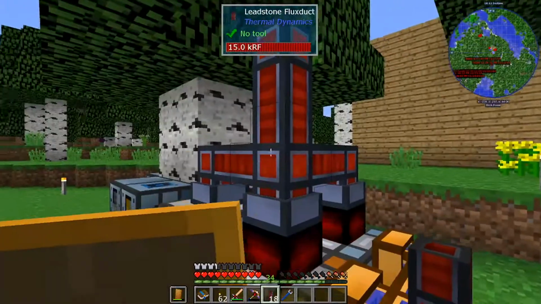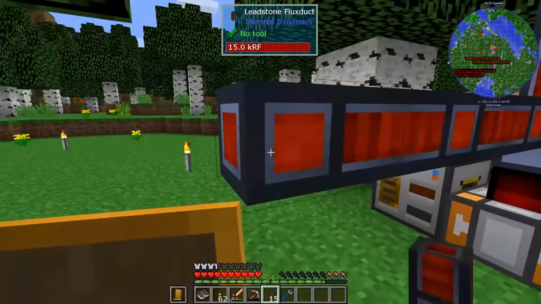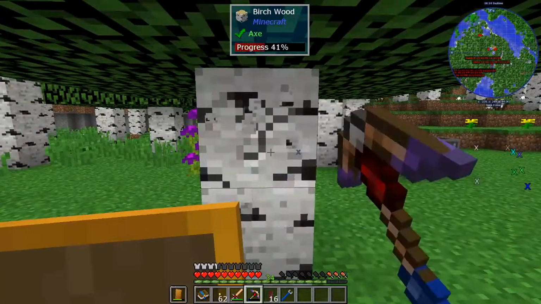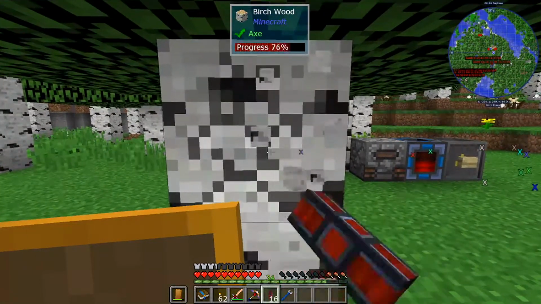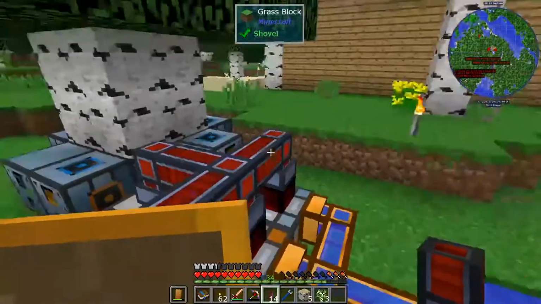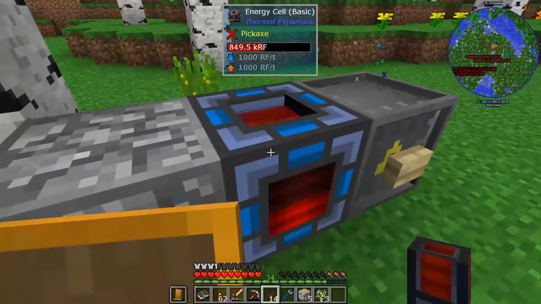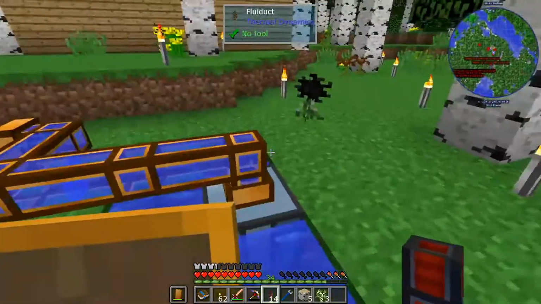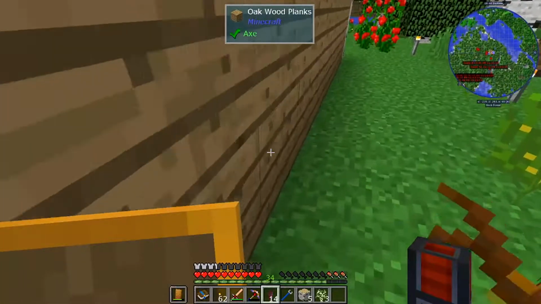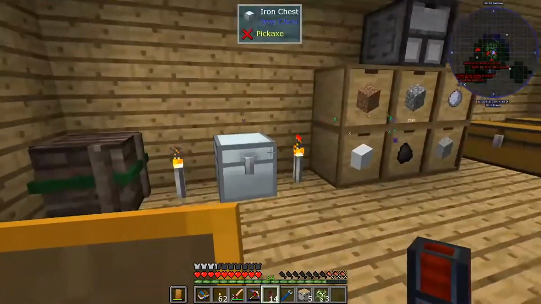Alright, so we go over here a little more. I'm gonna make a bunch of these energy cells because with energy cells, I'm gonna have it store a bunch of energy. Because honestly, that makes sense to have it constantly build up energy, and then if need be, I can break an energy cell for me.